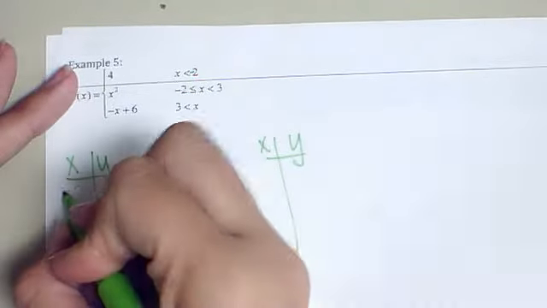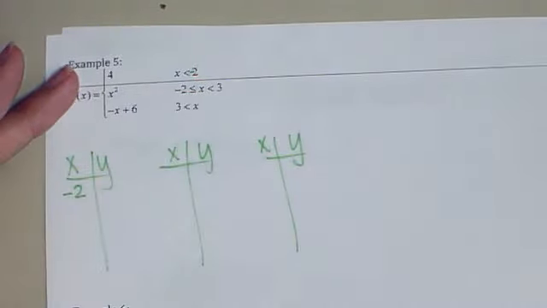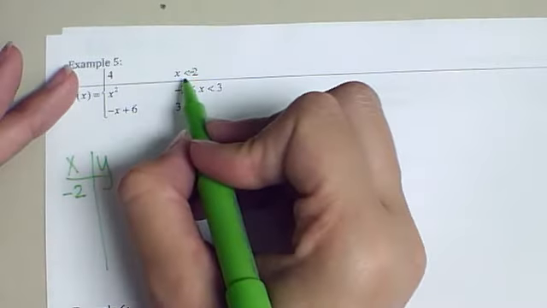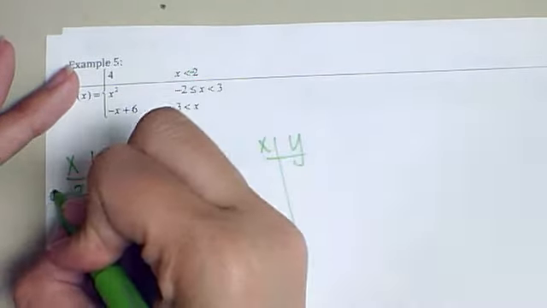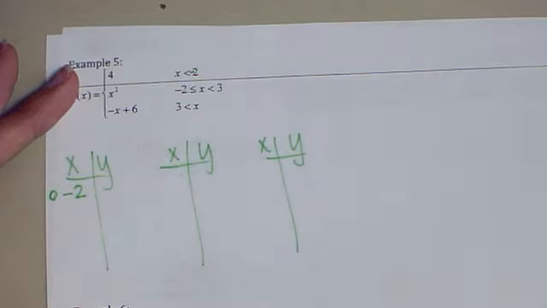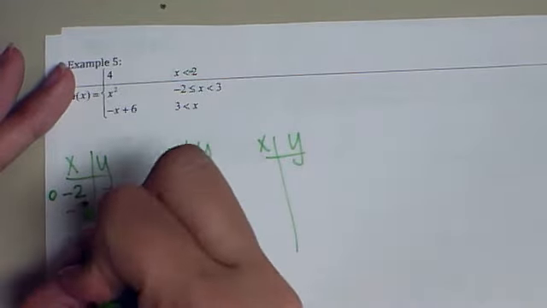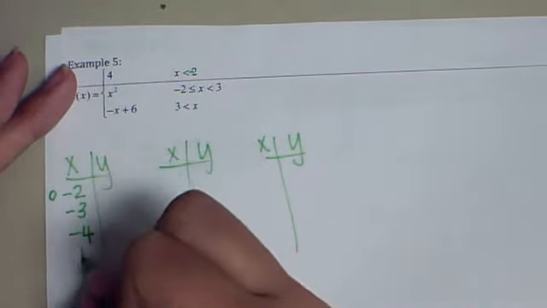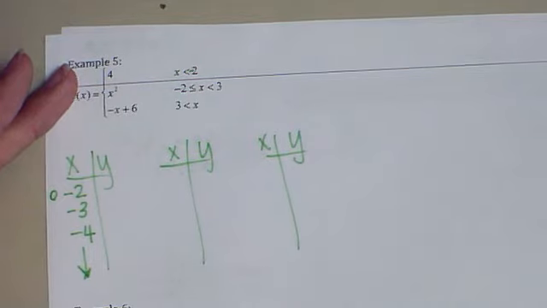The first one, I'm going to start at negative 2. That's kind of a correction to your notes. I'm going to start at negative 2. You'll notice there is no line underneath the inequality, so that's going to be an open circle. And then I want everything less than that, so that would be negative 3, negative 4, and on and on and on. So I'm going to draw my arrow.